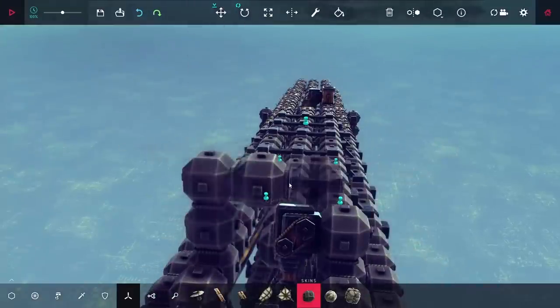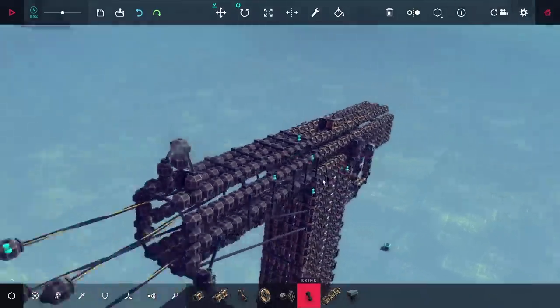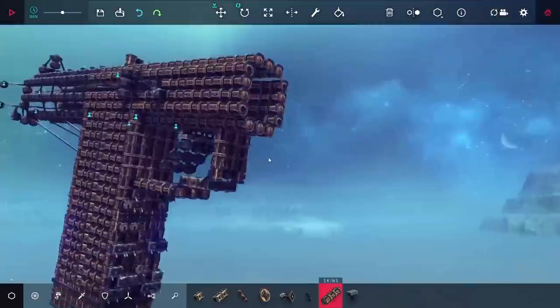Now, with that done, I added on some sights to the front, and this is pretty easy. I just tacked on a couple ballasts, and I ended up using a couple braces as well, and I got a pretty good look. And after that, the next thing I wanted to do was work on the handle.